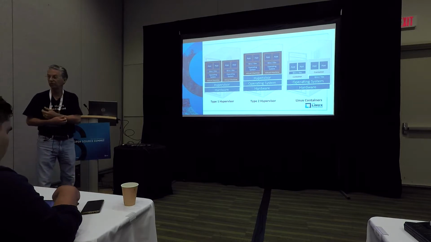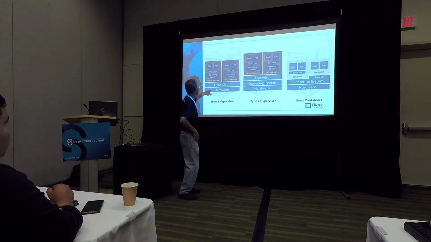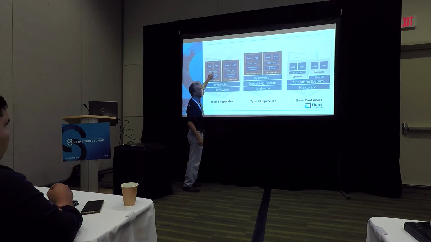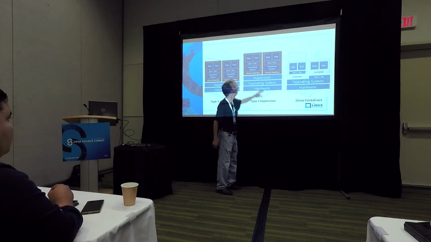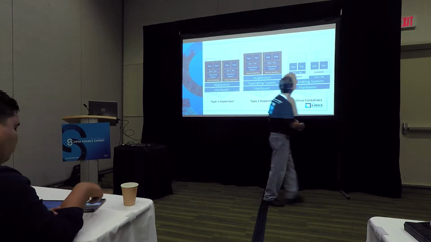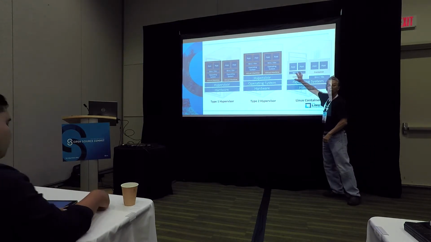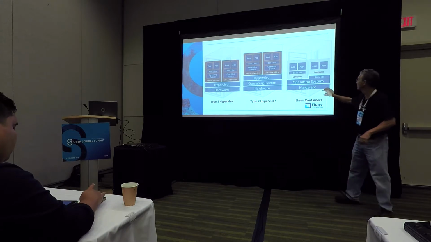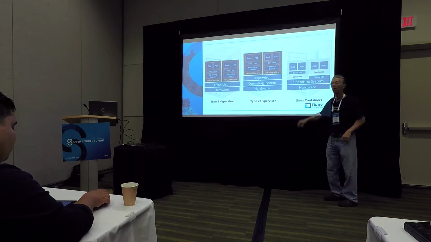So if we compare the difference and why we care and what containers bring to us: with a type 1 hypervisor, we have our hardware, our hypervisor, virtual machines that have their own operating system, their own /bin, libs, and then applications running in those. If I do a type 2, hardware, operating system, hypervisor, and then everything, all this operating system stuff installed several times. If I look at the container, it has the hardware, the operating system, and then it will mount inside the container various bits and pieces off the bins and libraries of the machine, or we can install it.